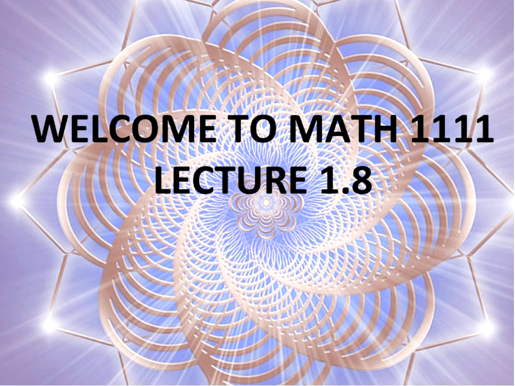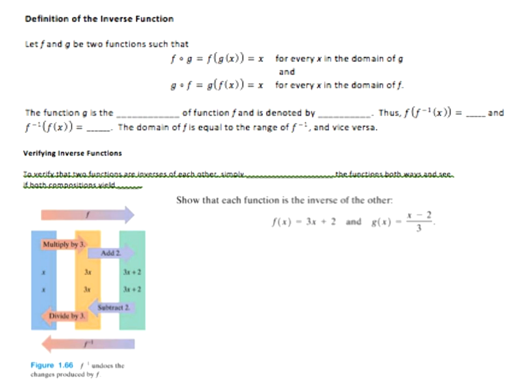So 1.8 is all about inverse functions. I apologize for the fuzziness. Once again, I take screenshots of the note sheets and put them onto the PowerPoint slide. That's why there's the little Word document green line there telling me there's a spelling or grammatical error, because there's a blank in the sentence and it's very fuzzy looking. So, pre-apologize. Hopefully you're following along with the PDFs that I post in the content area of D2L.